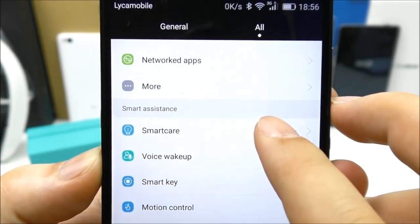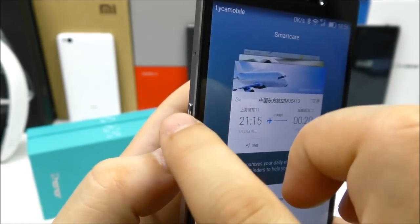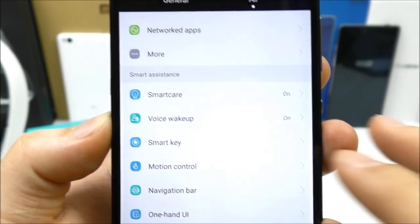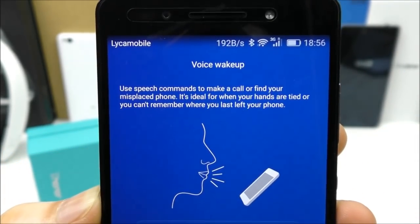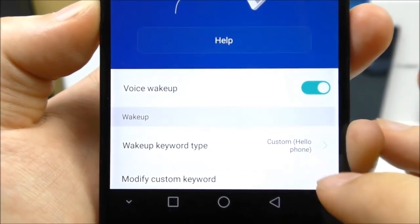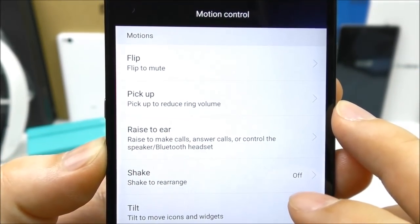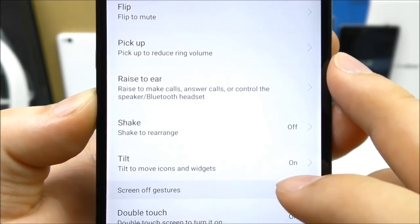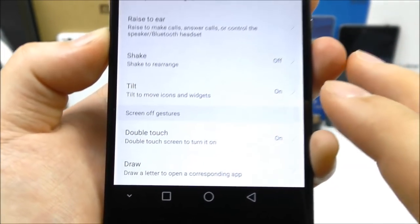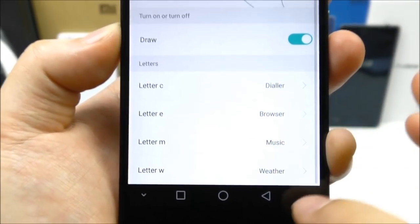Then we have the smart care. So this can be activated with the smart key. We have the voice wake up. So you can say, where are you? And you can also change the command wake up keyword. We find motion control. Flip to mute, pick up to reduce ringtone, raise to ear, shake, tilt, and so on. Double touch, this is the double tap to wake. Draw, this is the off-screen gesture, so you can draw an M to start the music player, for example.